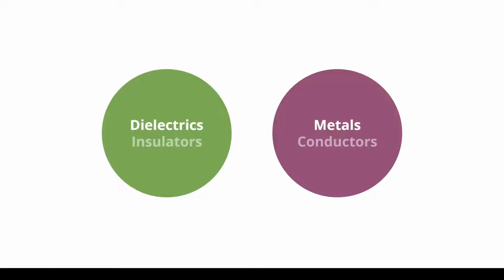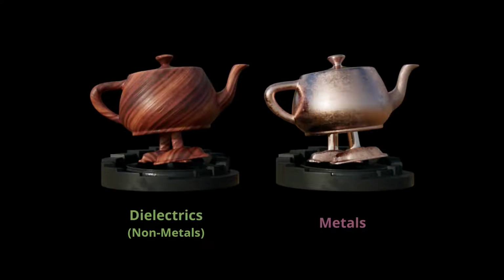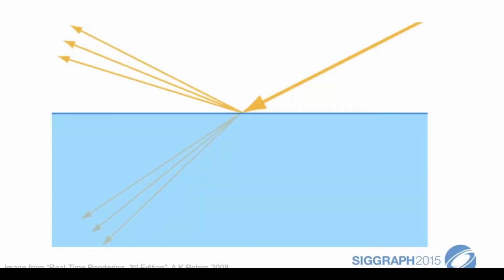Dielectrics are essentially nonmetals. Another term you'll hear is nonmetals and metals. So dielectrics are most materials we can think of, right? That's like clay, wood, stone, plastic, skin, grass, I don't know, lots of other things. And then metals are exactly as you'd think. That's like gold, copper, nickel, aluminum. And so that's in its own different category. So here's just another example.